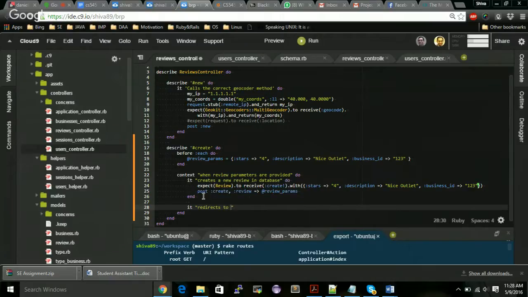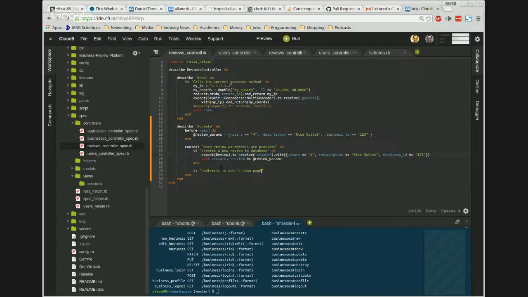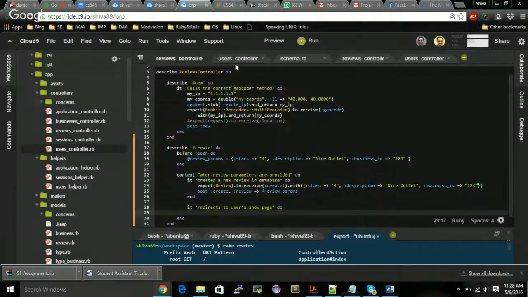Redirects to the user's show page, right? Right. And I guess then what you can do there is, let's see, yeah, perfect. Let me check in the users controller.